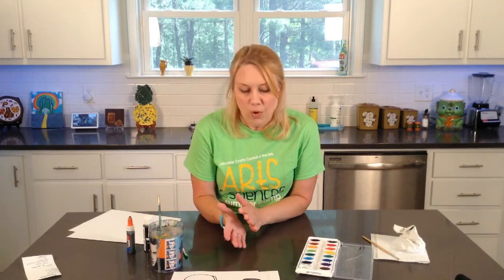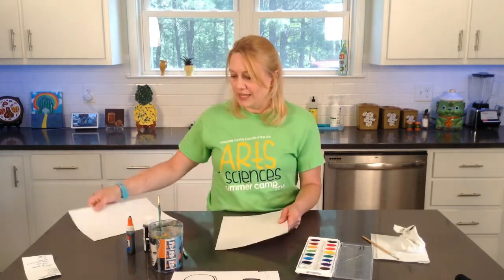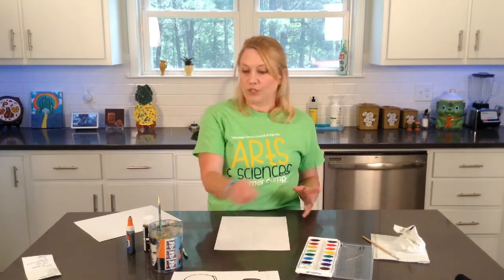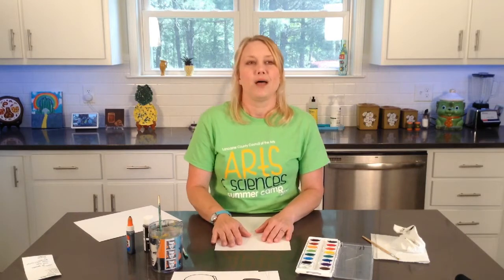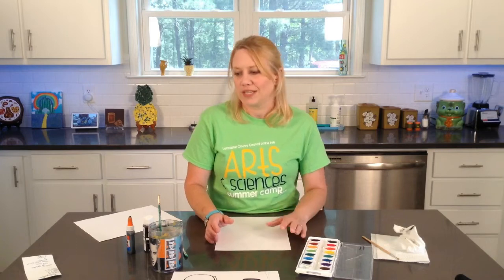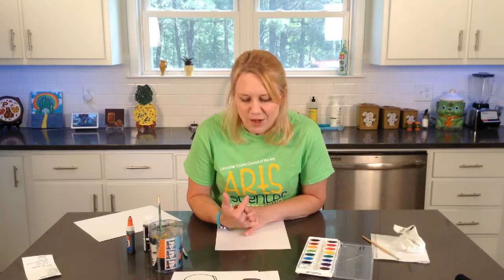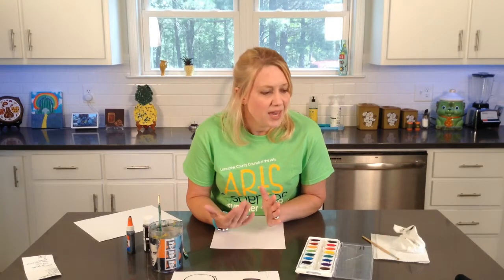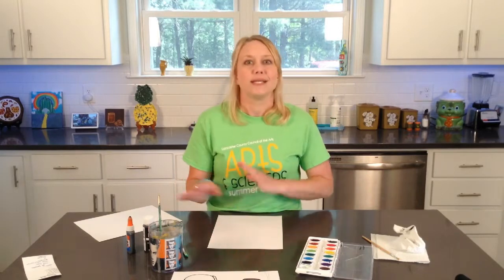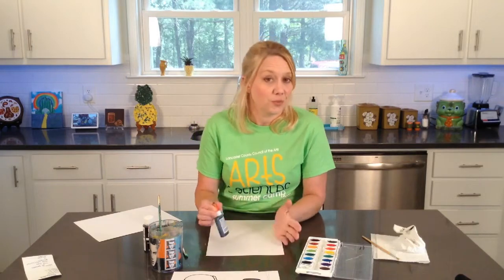Now you may want to draw a picture out on your white paper first and then trace over it with your black glue. Or you might want to do a scribble drawing. I know that's a technique that we did earlier on in the videos, and then we keep going back to it. There's so many different things you can do with that. You could scribble, draw something, trace it, or you could just start drawing and see what comes out. See what the end product would be.